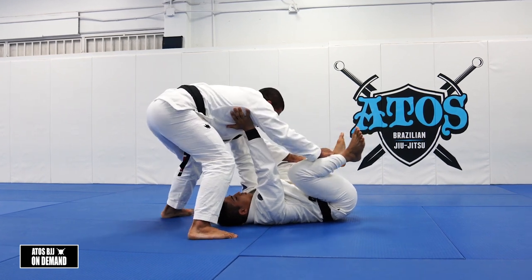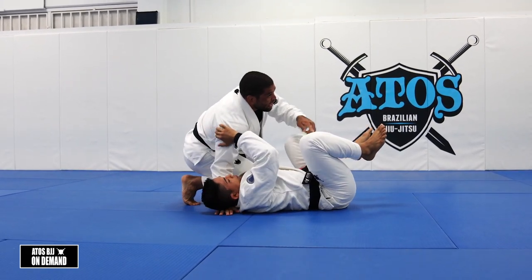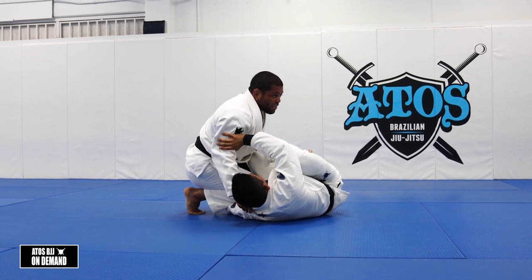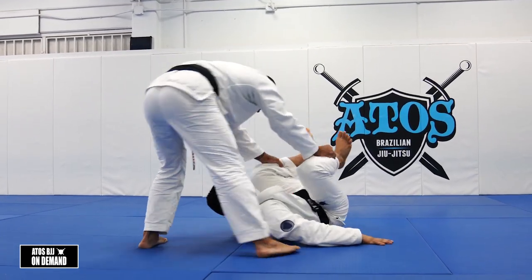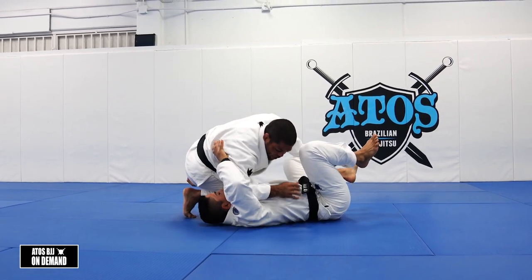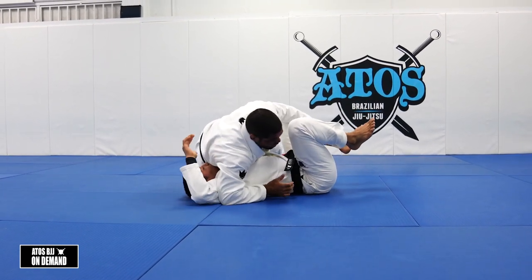Okay? Here. So now I got the knee cut, and I see some of you trying to hug the head like this. If I do this, that leg will come onto our chest, especially if you find someone flexible. Then they're gonna start pushing you away, and you may lose the position. Okay. So once you get the knee cut here, like this, always use the hand here. Don't try to hug his head. Be here and try to elevate and open his arm up.